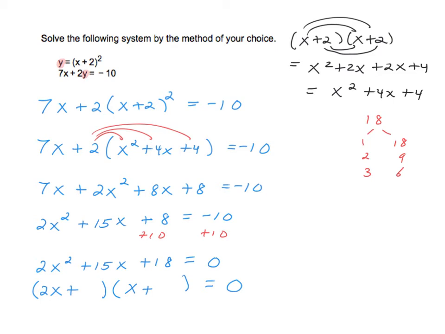Let's see. Well, if I put a 9 here, for example, 2 times 9 is 18, so that's going to be too much, so I can't do that. So I could try putting a 9 here, which means a 2 would have to go here, but that's going to be 2 times 2 is 4 plus 9. That's not enough, so I can't use a 2 and a 9. I guess I'll try a 3 and a 6. If I put a 6 here, 2 times 6 is 12, plus 3 more is 15. Okay, so it just took a little bit of guessing, but I'm going to go with 3 and 6.